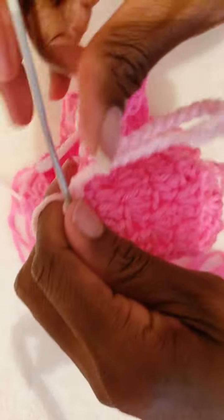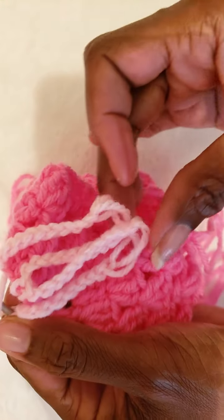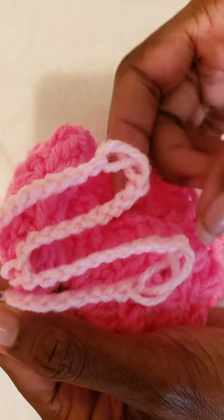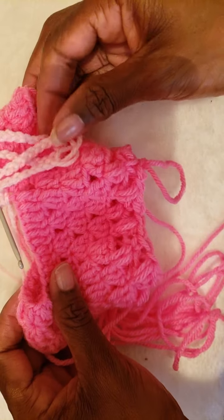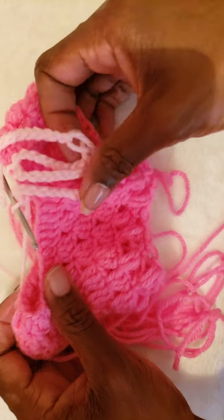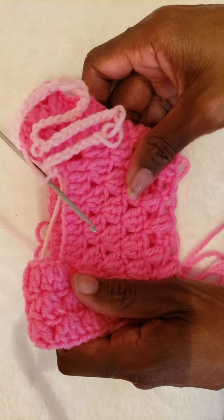And sorry, I live in a very noisy house. Okay, so here we go. So this is the fringe. So that's what the fringe looks like on the top, but you see it on the original top that I'm crocheting. This is just a mini version of what I was crocheting.